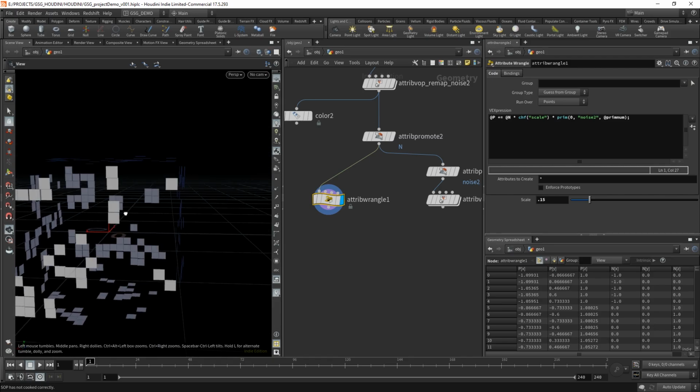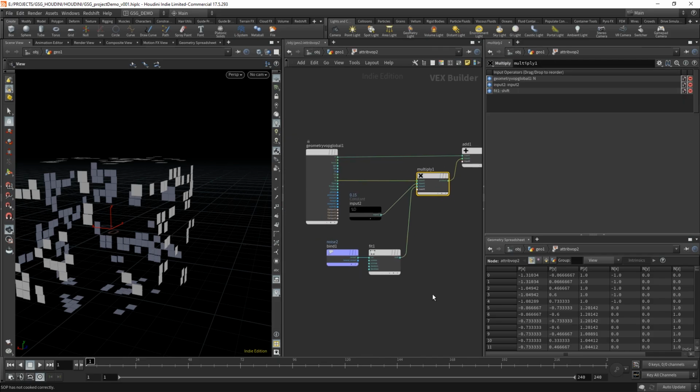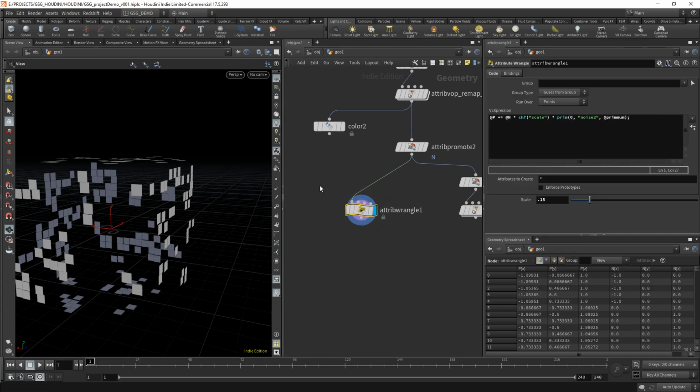What we need to do is increase the contrast, like what we did in the attribute VOP, where we included this fit range and changed some of these numbers around so that it added a little bit more contrast and visual interest. We're going to do the same exact thing in the attribute wrangle, with a fit function, which is basically just the VEX version of a fit range node. So we're going to do a fit, open a parenthesis, and, just to make sure I do it, close the parenthesis on the other side. We're just going to put this primitive function inside our fit function.